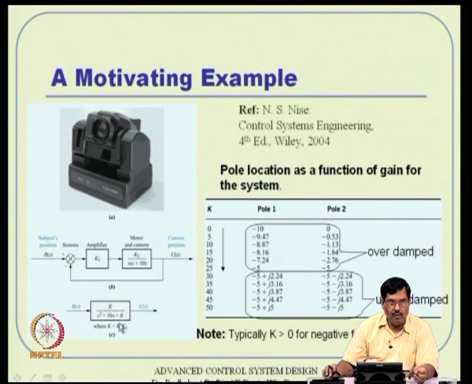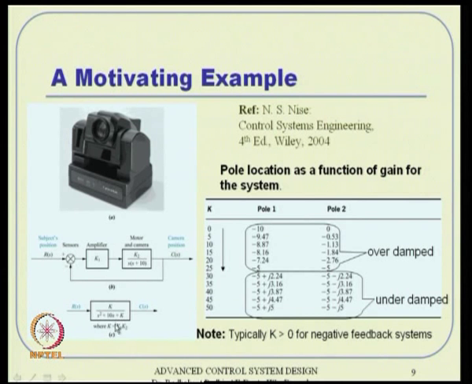Now, once you fix a value for this, the roots are available anyway. For example, if you put k equal to 0, then this is like s square plus 10s equal to 0 here. So, essentially it gives us s equal to 0 or s equal to minus 10. The moment you put some value like 5, you again go back to the quadratic formula, minus b plus or minus square root of b square minus 4ac divided by 2a. That will give you 2 poles actually. So, that way you keep on computing.